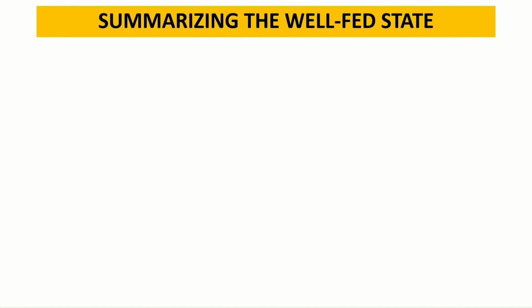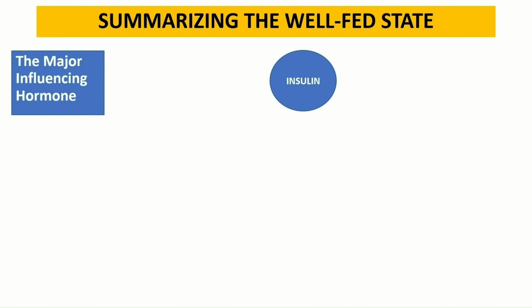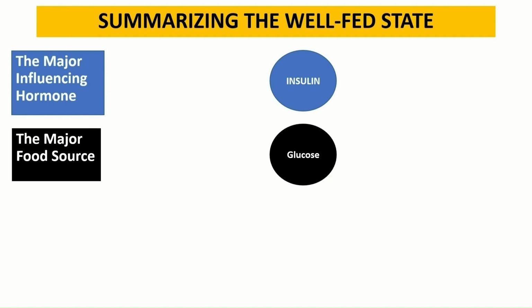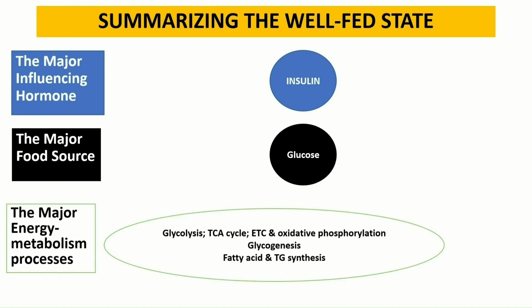This sums up the major processes that occur during the well-fed state. To summarize, in this state we are under the insulin influence. Besides generating energy, the extra food sources are stored for future use. Glucose is the major fuel here. Some glucose in our diet is converted to its polymer glycogen in the liver and skeletal muscles. The remaining glucose is converted into fats in the liver, and finally delivered to the adipose tissues for storage. Similarly, the lipids in our diets are also exported to the adipocytes for storage. Also, do remember the exception.